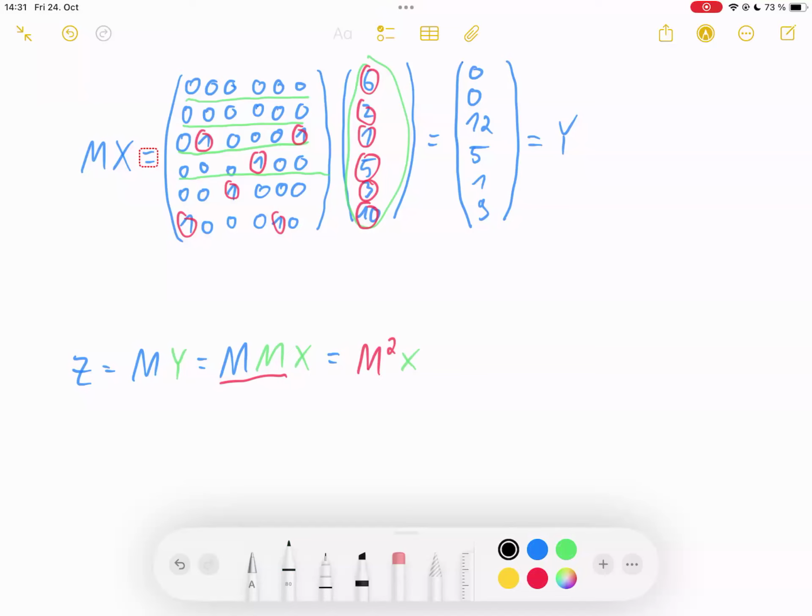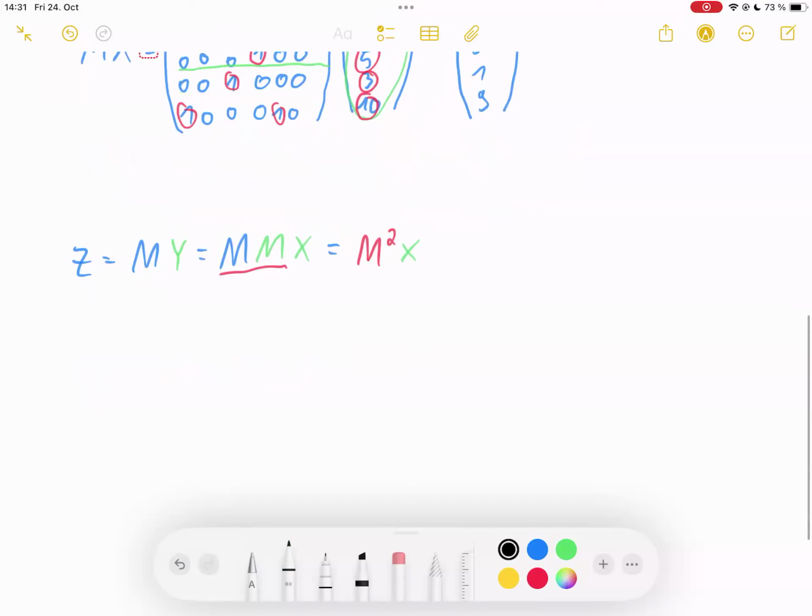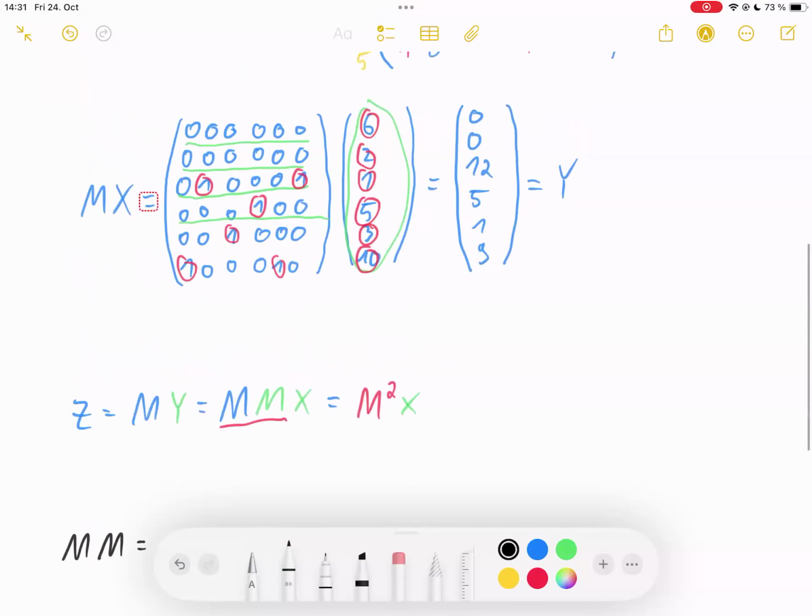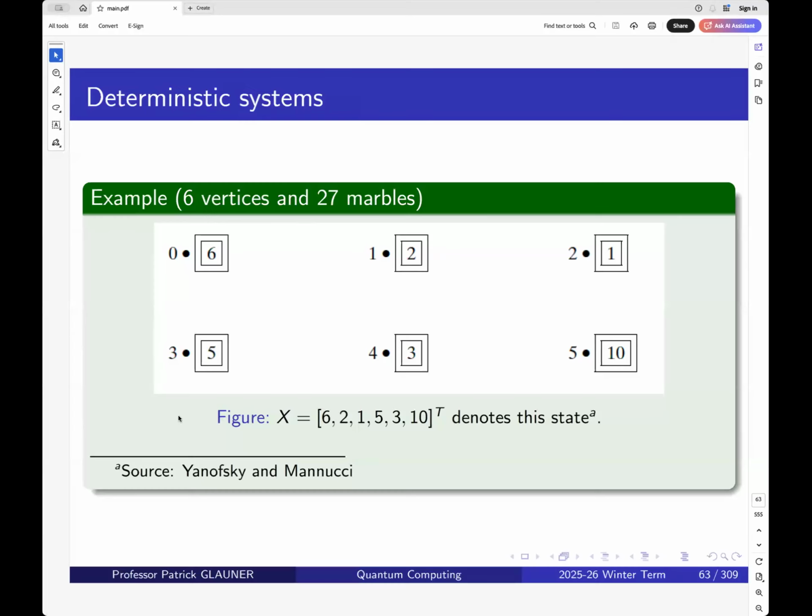Since you have all done matrix multiplications, you could now try out M times M for yourself, but we practiced this last week. So I will switch directly to the slides to show you this, and feel free to do the matrix multiplication of M with itself as extra practice. And there's a question here: M remains the same for all the clicks, because M is the dynamics, and the dynamics will not change for this system. What will just change are states.